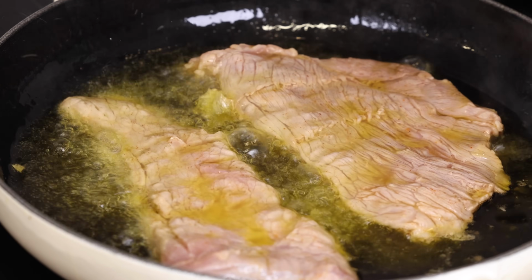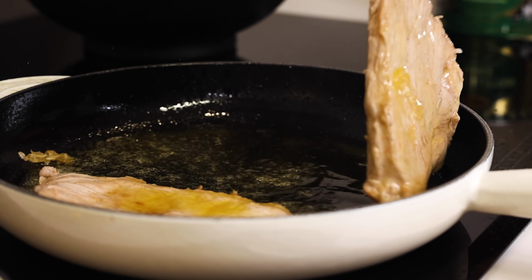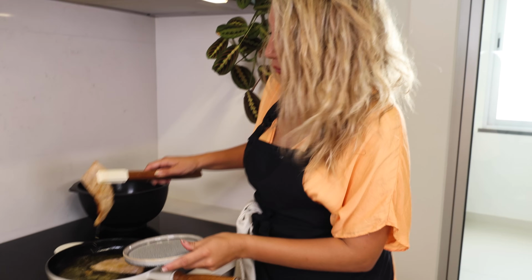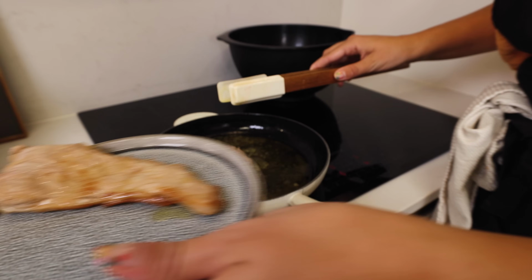I'm gonna save the marinade in the bowl, because once these puppies have cooked, I am gonna add in some of the marinade for the sauce. So now that the pork has fried and it's cooked how I want it, which is just done because it's pork, I am ready to make the sauce for the pork.